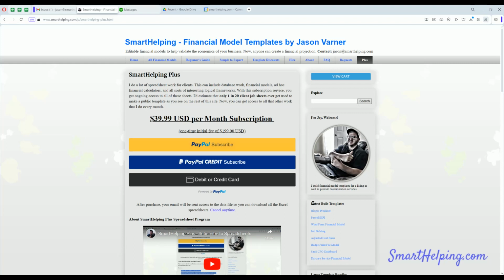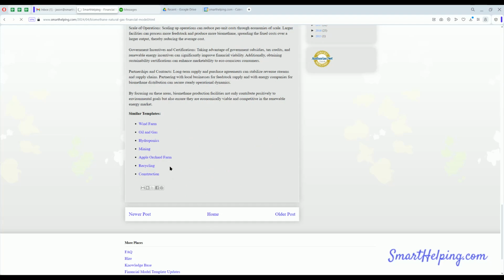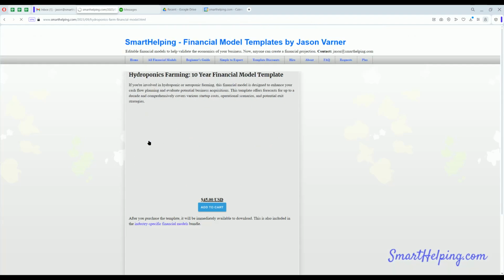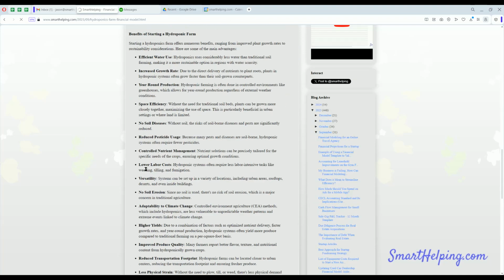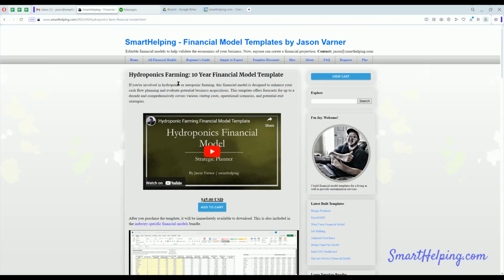What else? Oh, so biogas producer was my last main financial model last week. I'm still in the renewable energy space. I will probably be building some more of those coming up. I did the wind farm model. We got biogas. A while ago I also did hydroponics. We got apple orchard as well, some farming stuff. So we're going to kind of stay in that lane for a bit and see how it goes. I really like the space, and we're making some really cool models.